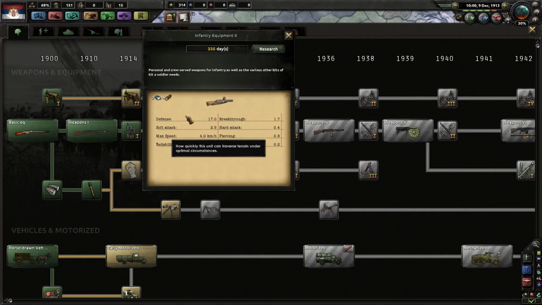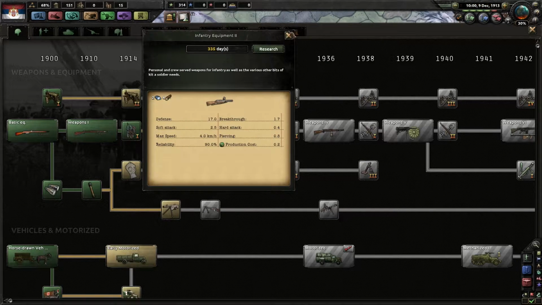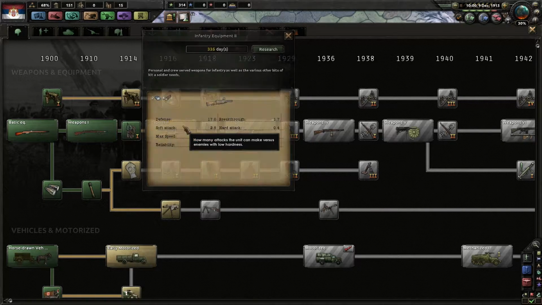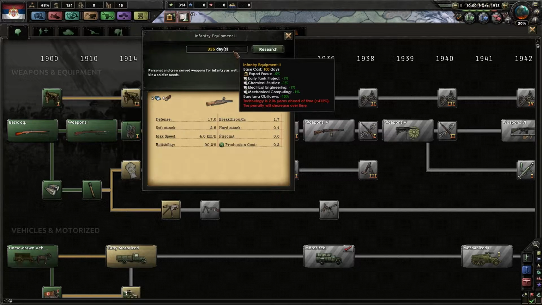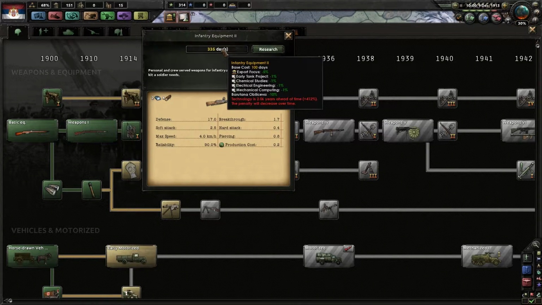Weapons 2 is available in 1916, but a year. Here's the thing, having 335 days, it's a long time, yes. But one, we don't actually have too many things to research. But having weapons 2, weapons for 1916, ready not even a month into the war, guns that are 2 years early, I think is probably still the better bet. 335 days, so about a year minus, so like November of 1914, to have guns that are supposed to be ready a month or two into 1916.